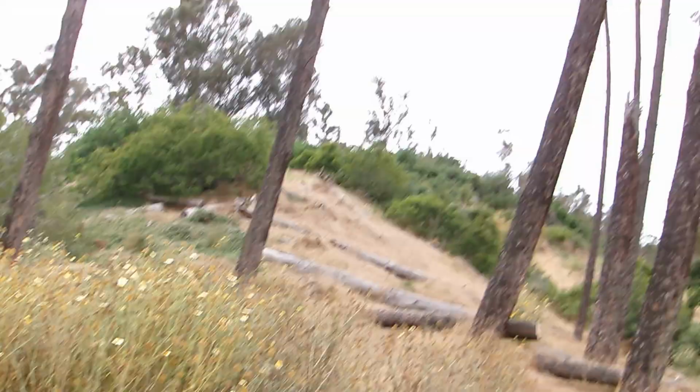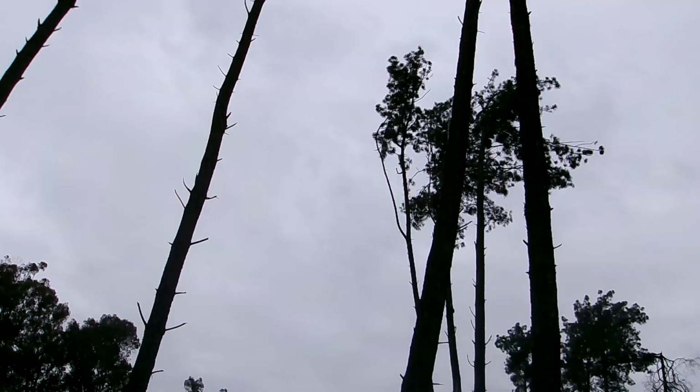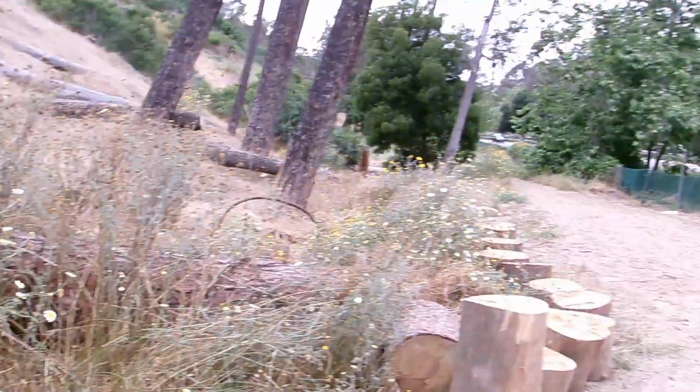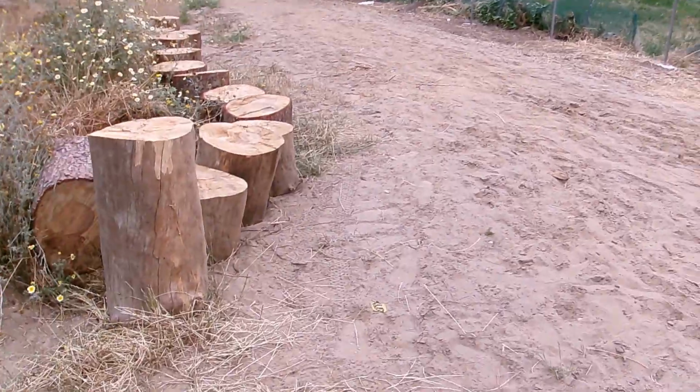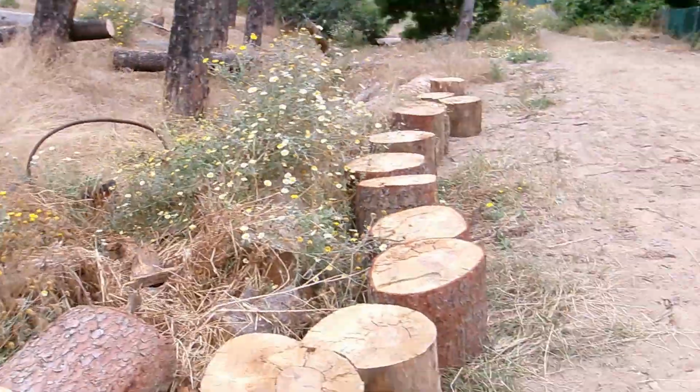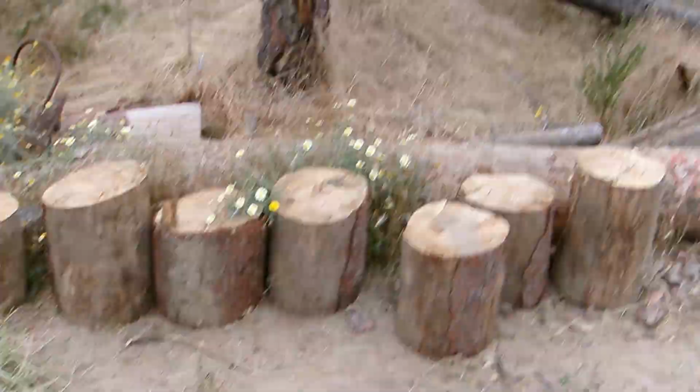So that's why I got a little excited and overzealous and had to come and get some footage of these trees. Very interesting. So I'm going to go ahead and just take a couple pictures of these trees, and then I'm going to try to see if I can move on to see some more typical Torrey Pines you find in cultivation.